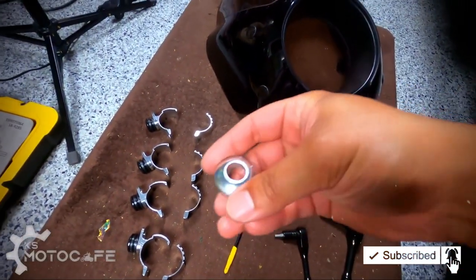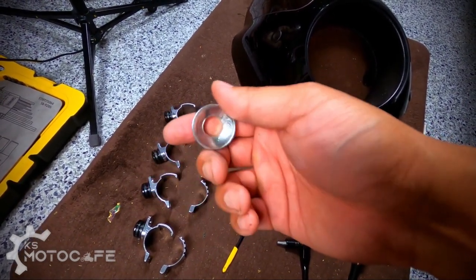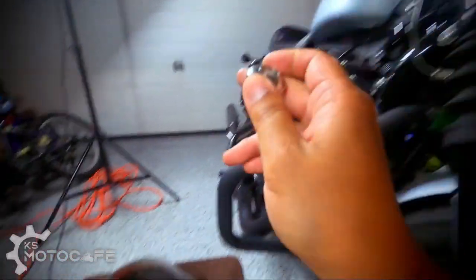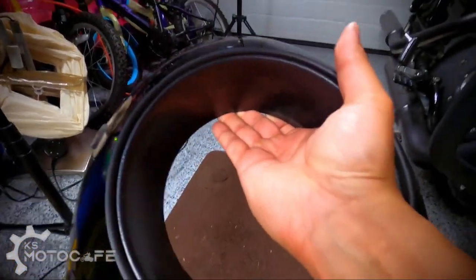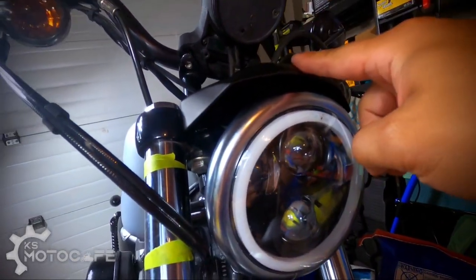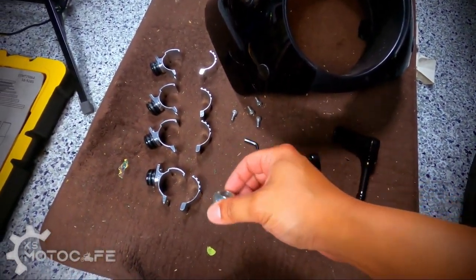And then you have this spacer here, which I didn't know originally what it was for, but now I realize this is actually a really important item for your headlamp to allow enough space for your cafe fairing. Plastic piece here to go in between your headlamp here and the cover on top. So this spacer is a must, and I'll show you how to put that on as well.